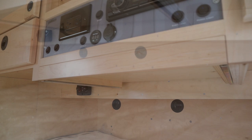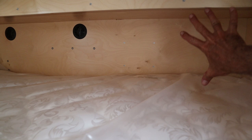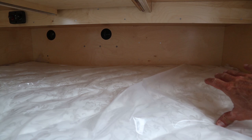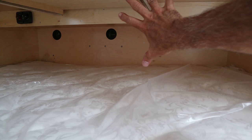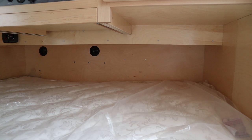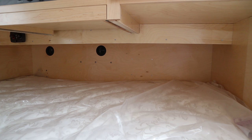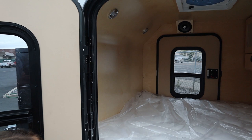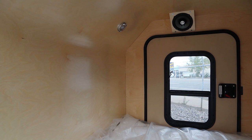To give you an idea of how much space you have: from the lowest point around your shin area, you've got about 12 inches. Where your knees are going to be, probably about 16 inches at the lowest point and about 18 inches on the sides. So 16 to 18 inches of knee space, about 12 inches of foot space. As for headroom, there is plenty of room — if you want to sit up in bed, there's absolutely plenty of room to sit up, change clothes or whatever you need to do. You're not going to feel cramped or claustrophobic.